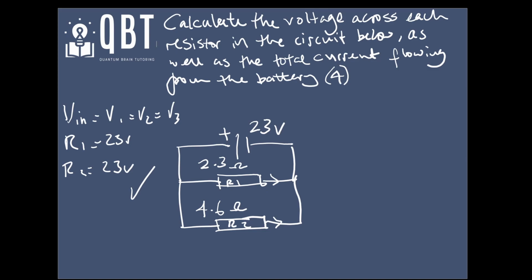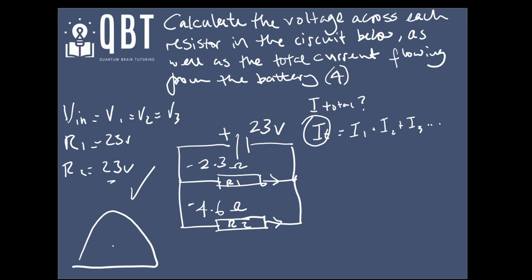Good stuff. But how would we calculate the total current? Well, we know that in a parallel circuit, I total is equal to I1 plus I2 plus I3, and so on. One way to find the total would arguably be to find the current across each of the components and add them together. And we can do that, because we have the resistance, and we also now have the voltage. So we can use our equation.